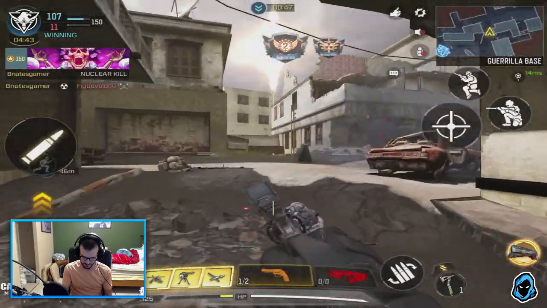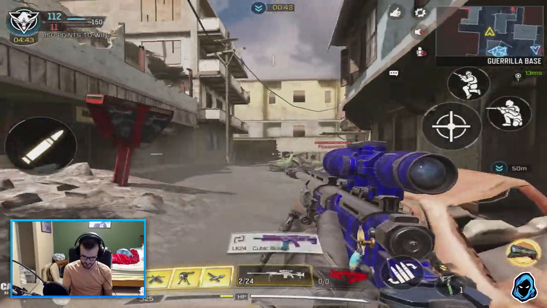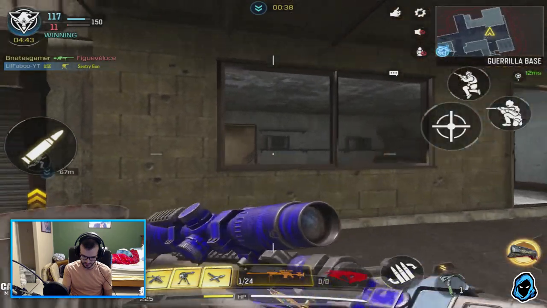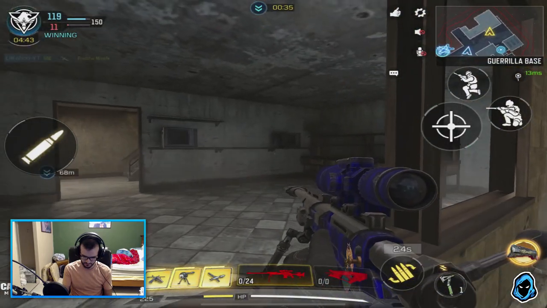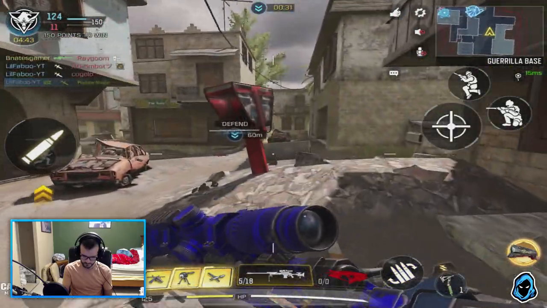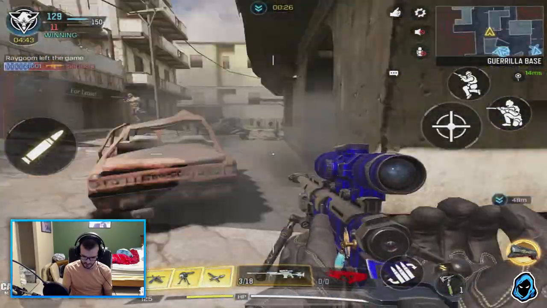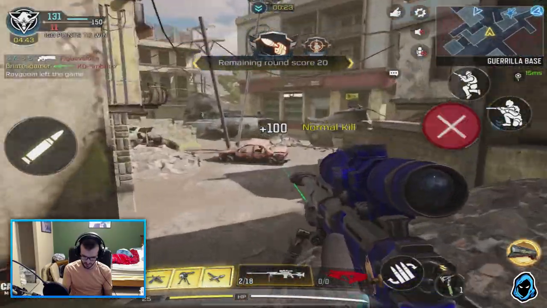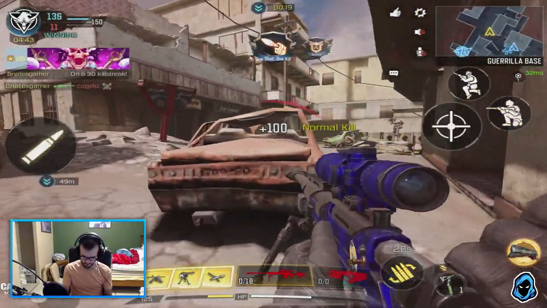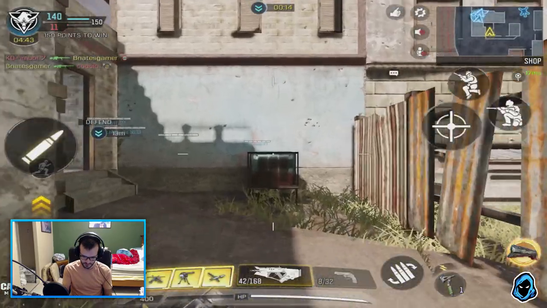Alright, I'm actually out of ammo on this thing too, so I'm gonna grab a sniper. I haven't sniped since the update, and oh god, this feels weird. Okay, I'm guessing that guy's considering leaving. Dude, this thing zooms in really fast. What the? Dude, you guys see this? Alright, I just wanted to see how far I can go with the streak. Dude, this is insane.